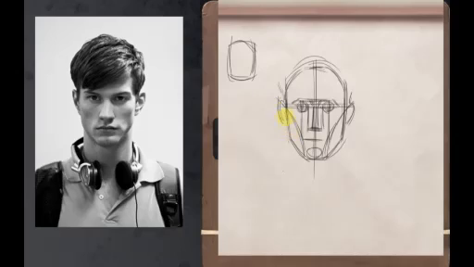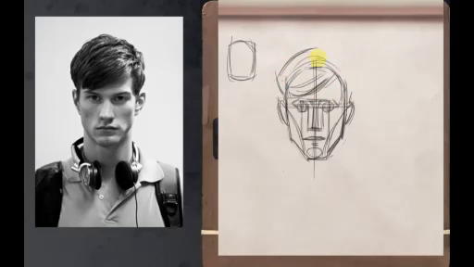Here I know right away that the shape has to be refined. Much too wide. Much more of a narrow face, more of a rectangle than a square. Ears placed as such. And let's see, can indicate the lips there. And then I'm going to just block in the hair before I refine my drawings.